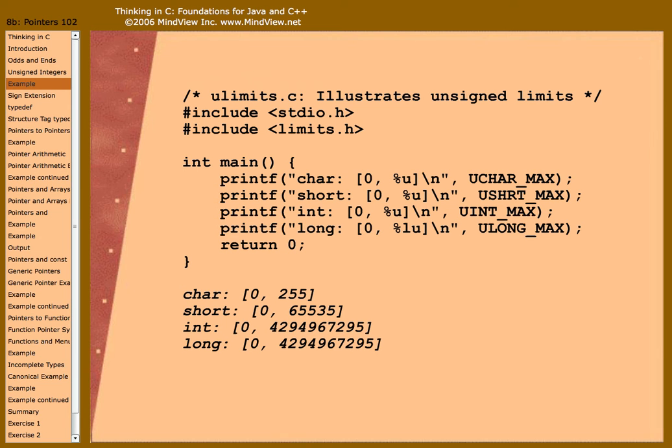This little program uses limits.h to print out the unsigned limits. Of course, there's no min because min is always 0 for the unsigned, so there's just a max. And so here are the maximum values on my platform for character, short, int, and long unsigned versions.